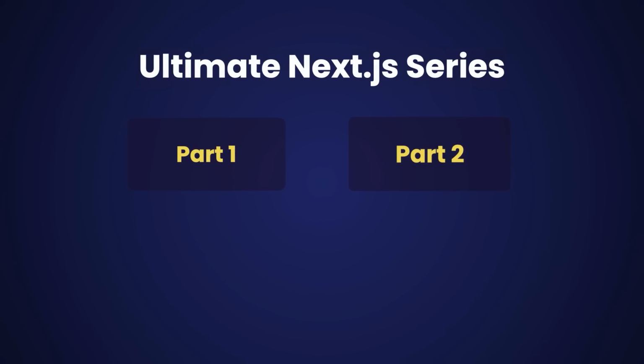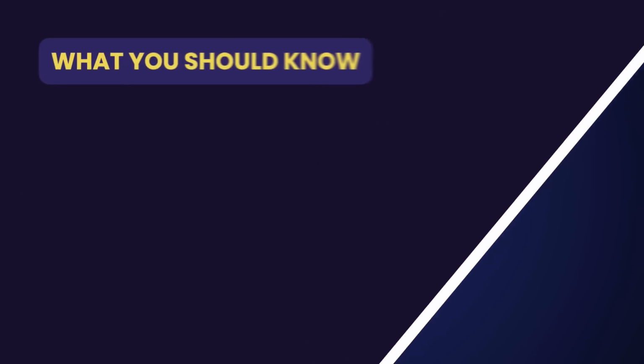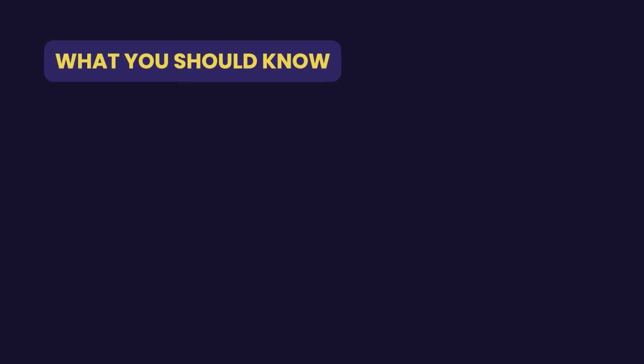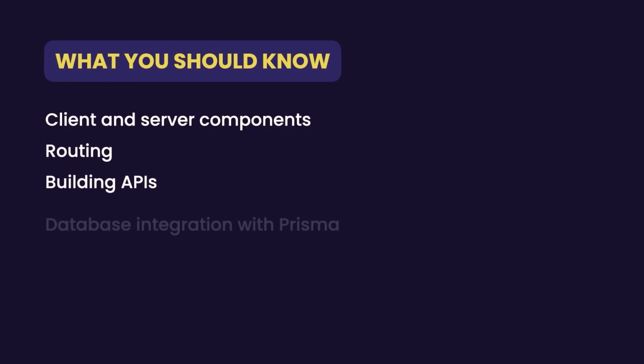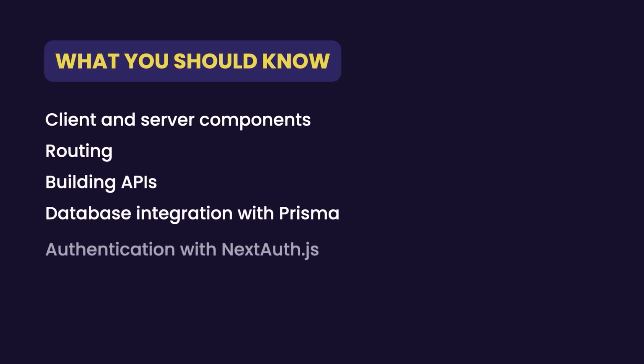All right, so what exactly do you need to take this course? As I mentioned in the introduction, this course is the second part of my Ultimate Next.js series. So ideally, you should have watched the first part, or at least know the basics of building applications with Next.js and TypeScript. More specifically, you need to know the basics of client and server components, routing, building APIs, database integration with Prisma, and authentication with NextAuth.